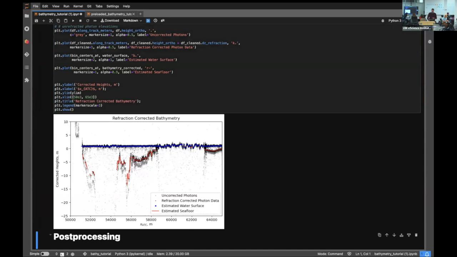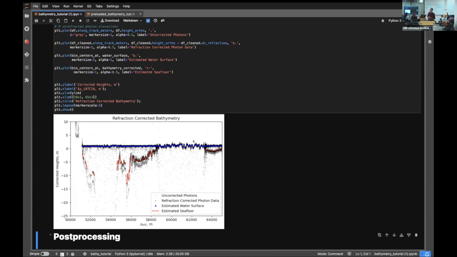I love this track because you can see such a difference in the waves depending on how much bathymetry you have underneath the water. Even here where you don't have bathymetry, it's a little bit deeper, you can see the wave action picks up a little bit. But for our purposes, you'll also note here that maybe you have some bathymetry that's erroneously picked up in the water surface. Like I said, this isn't the be-all end-all approach to bathymetry. It's kind of just to get you rolling if you're interested in taking a closer look.